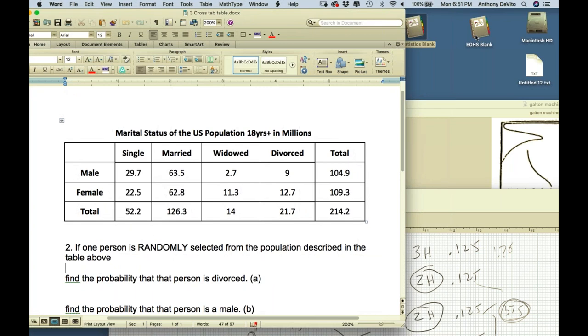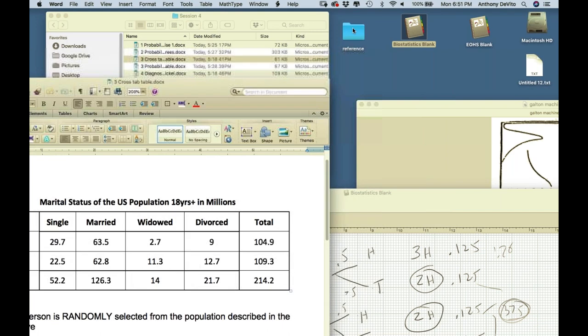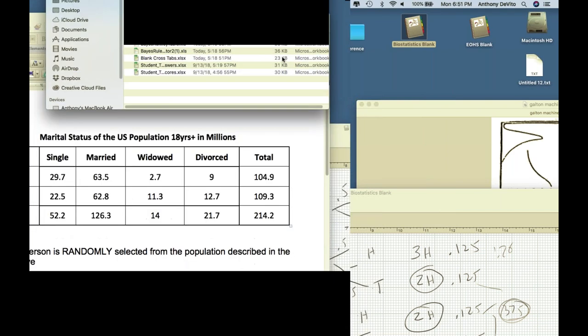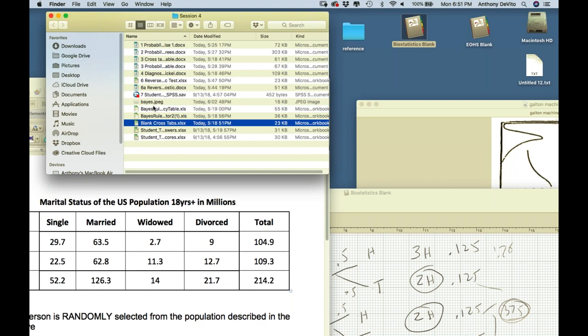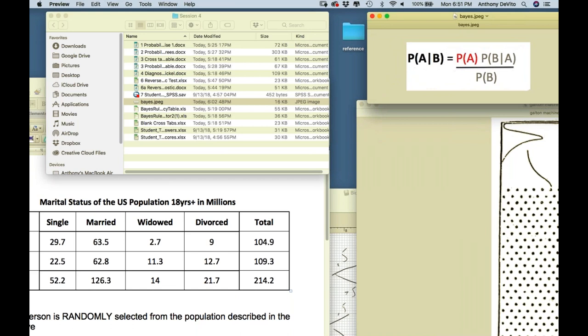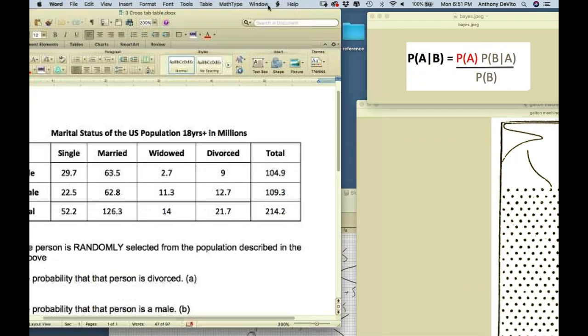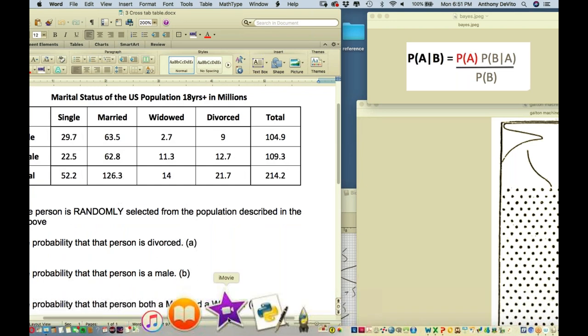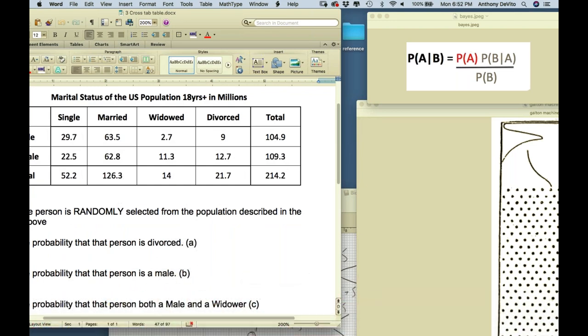Let's fly without a net. Remember that formula you were looking at before? Let me see if I can find it. Here we go. Let's work that out here for this table. I'm not saying this is a more efficient way to do this than the simple way we just did it, but let's just take a look at this.